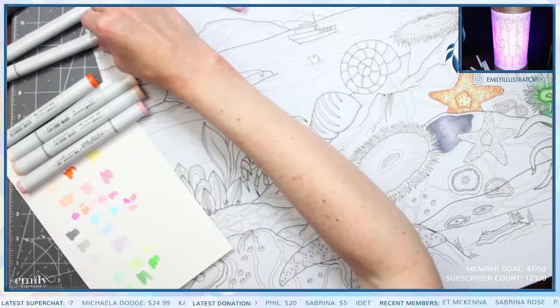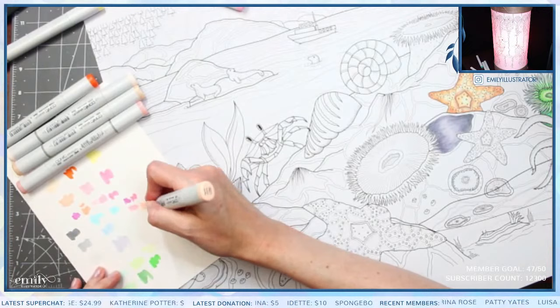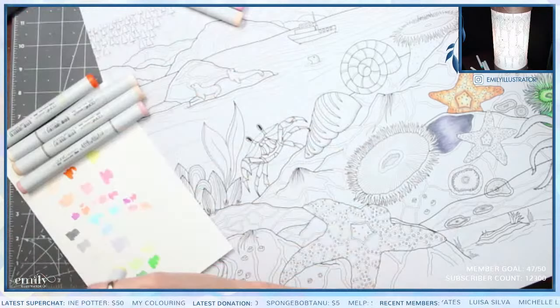Okay, and then let's do... Okay, this could end up being real pretty. Okay, pinkish vanilla. Yes. Then followed by pale yellow, I believe.